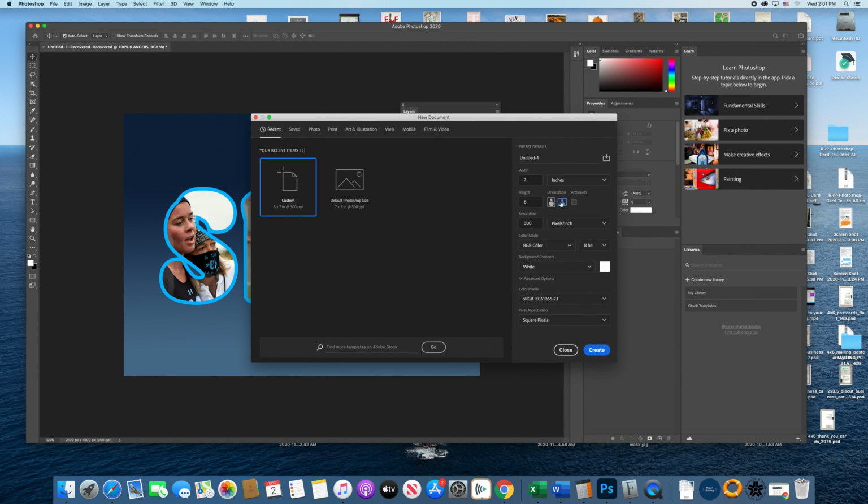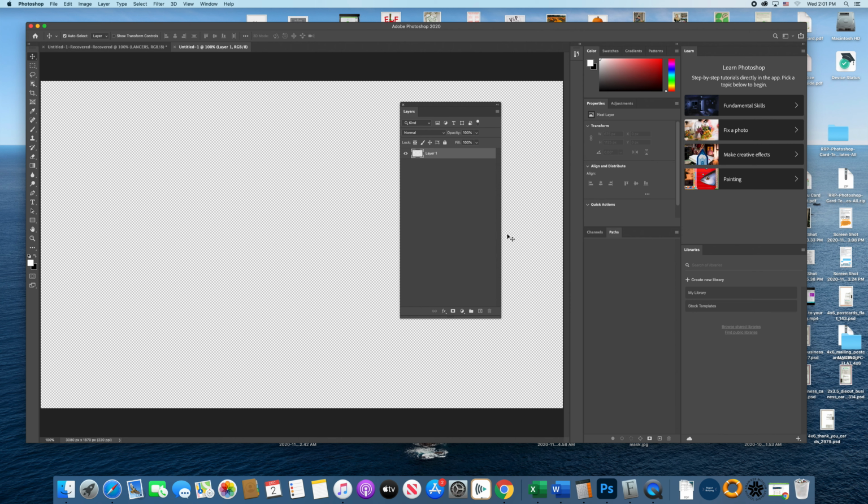We'll make it pretty large. Let's do like 14 by 8.5. I don't want to do 300, that's a little too many, so I'm going to make sure I do 220. I do want you to get in the habit of using your pull down here and going to transparent. So we're going to do this first, do a transparent, and then click create.